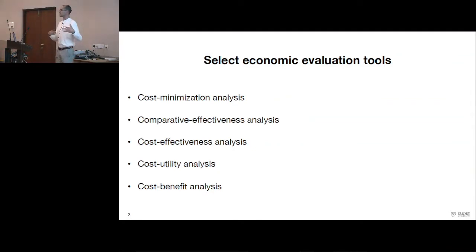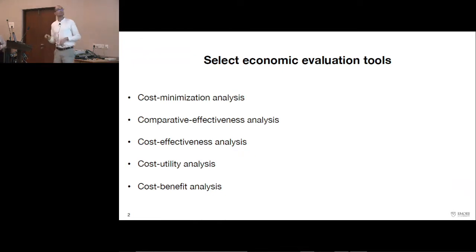Cost-effectiveness, to be technically correct, is a type of analysis where we compare two or more alternatives, and we compare their costs and their effectiveness on health measured in some natural units. If the effects on health are measured in qualities or dollars, we're talking about cost-utility analysis. But you will likely see in the literature that the term cost-effectiveness is used for both of these.